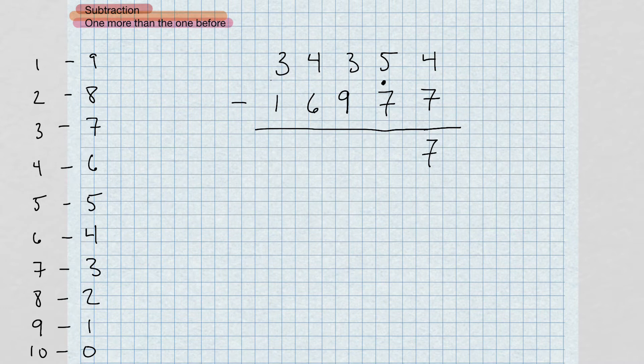Now I have five minus eight — can't do that. The complement of eight is two, so I take two and add it to five. Two plus five gives me seven. Take that little dot and add it to the next number. Now looking at the next column, I have three minus ten — nine with the dot is ten. The complement of ten is zero, so I add zero to three. Zero and three gives me three. Then add the little dot.